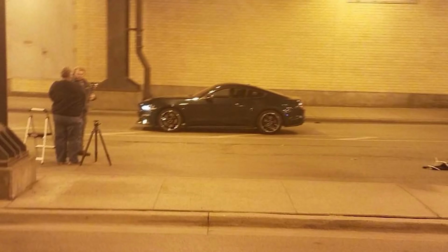The last thing is it has a spoiler delete, so you'll see there is no rear spoiler, not the large one, not the little small deck lid one, nothing. It's completely deleted, and that is a standard option on 2018 Mustangs. You can always delete the spoiler if you would like, but usually on promo vehicles they don't delete them, and that combined with the paint and the wheels and the fender badge delete, I think it's pretty safe to say this is almost certainly a Bullitt.